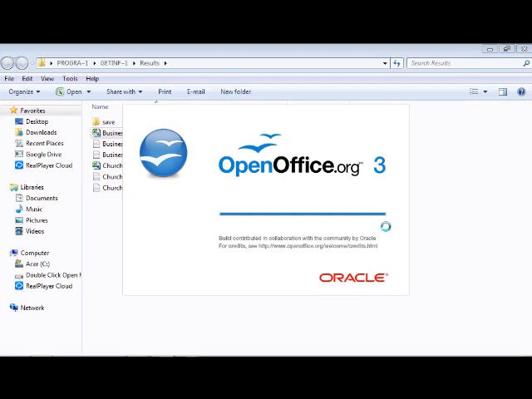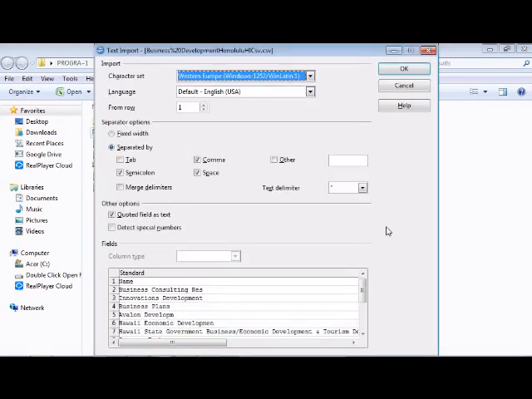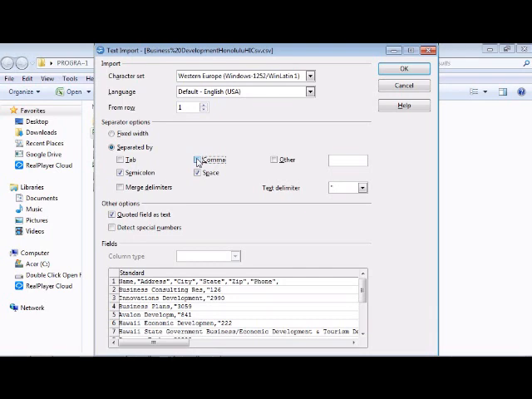And this is openoffice.org. It's a free office suite. It can import and export Microsoft replacements. Now make sure you have commas checked off. Look at the difference when you don't check off comma. You've got to check off comma as a comma separated value. And then when you click OK, it'll actually make sense.